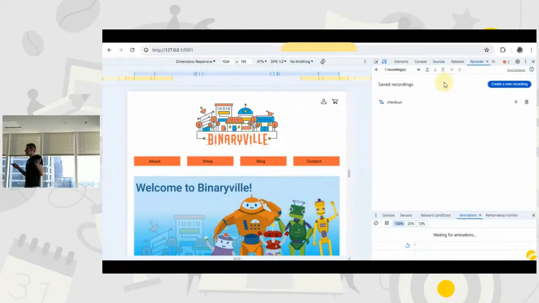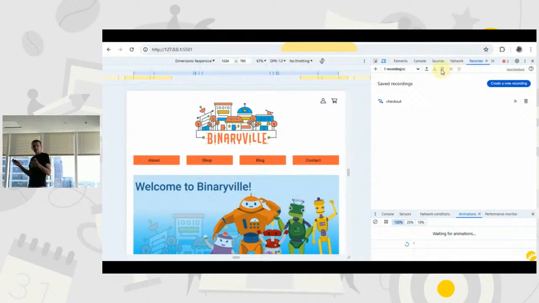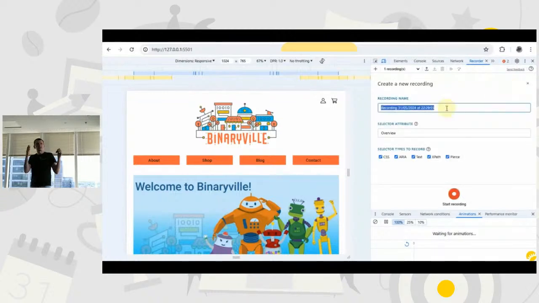Well, I'll just explain, or show you, how it can work on, say, Recorder. Recorder basically records all the user interactions with the application he or she is working on. For example, you have to test an online shop, and once in a while you have to go through all the steps by adding products to your basket, checking out, and seeing how it works.